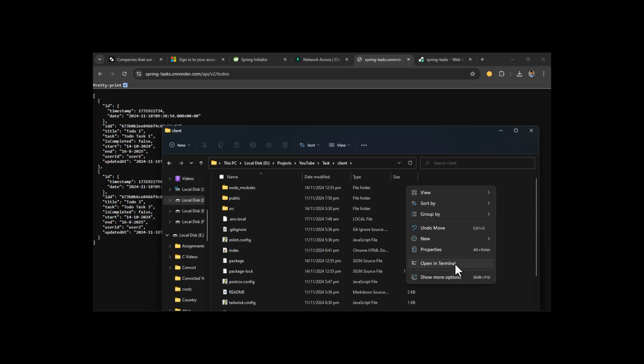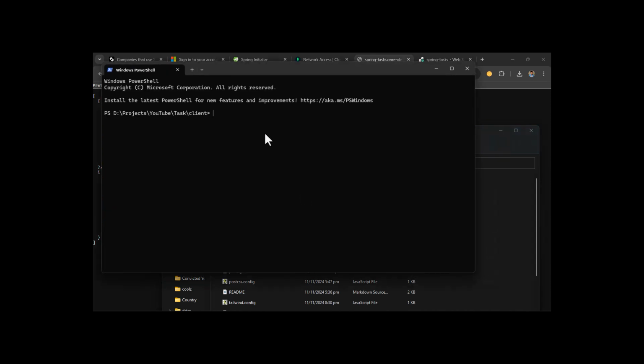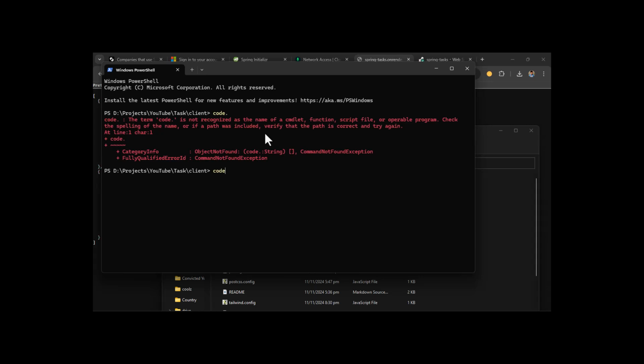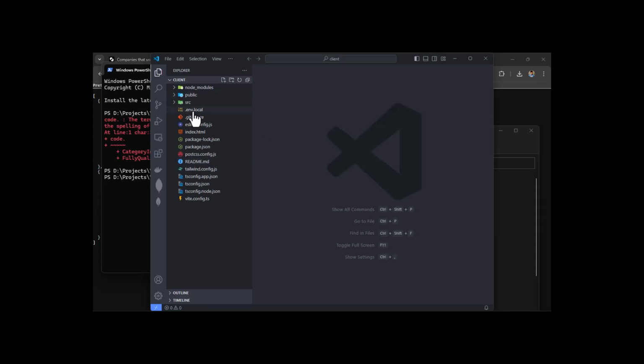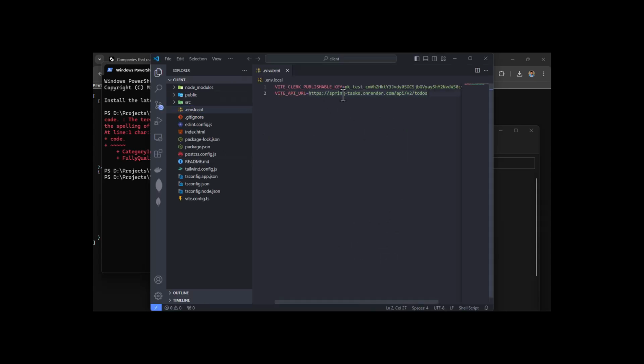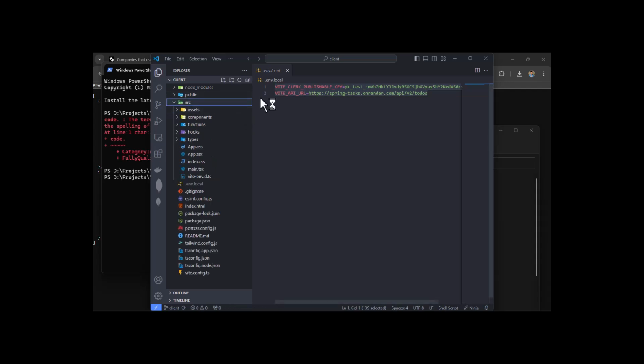I'm going to open this with Visual Studio Code. Sorry. Okay, so I have my .env here, and I've created these ones inside, and I'm using Redux to control my user state, right?